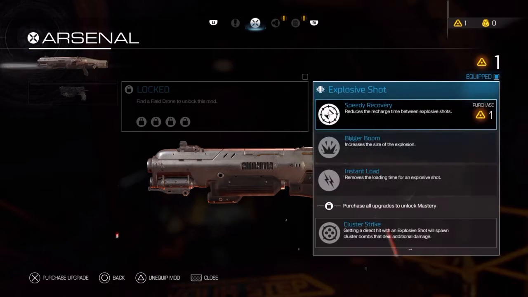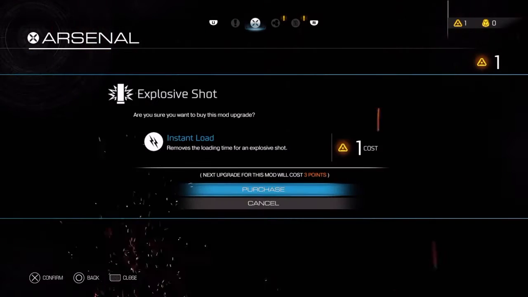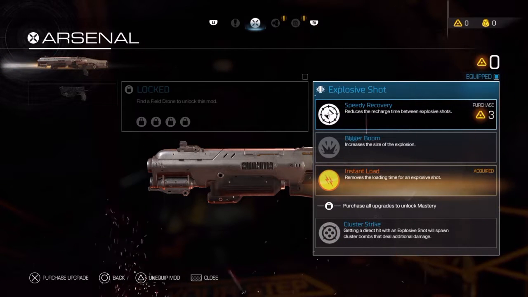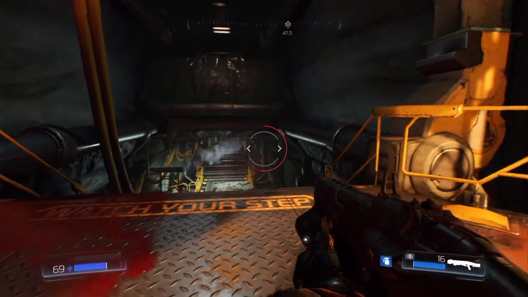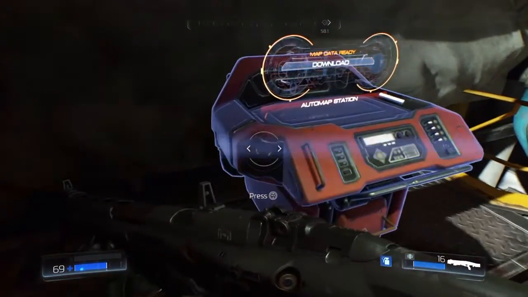There's a couple of weapon upgrades there. Your first one costs 1, your next one costs 3. You can do that with your shotgun, your pistol, and then later on when you get the assault rifle, heavy assault rifle, you can do it with that as well.